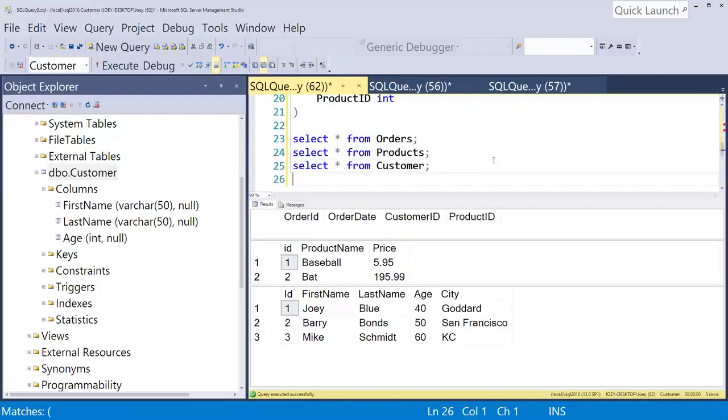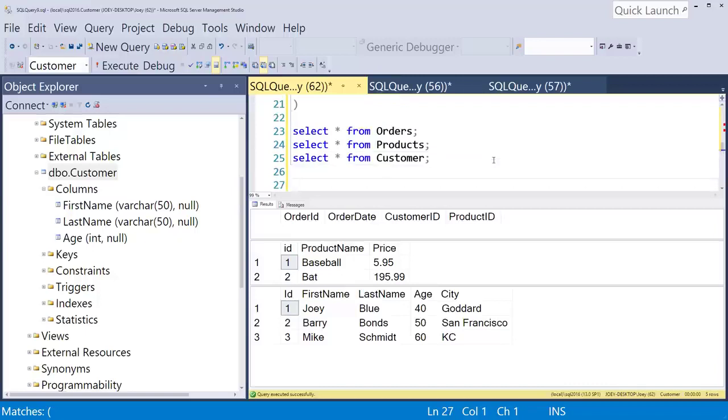So let's go ahead and create one of these, and then I'm going to just insert a bunch of orders. So if we want to insert into the orders table, we say insert into, and into is an optional keyword. You don't have to put into in there and it would still work. We say orders, and then just like everything else, we're going to put the columns.